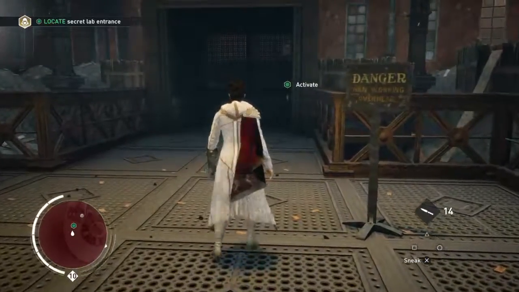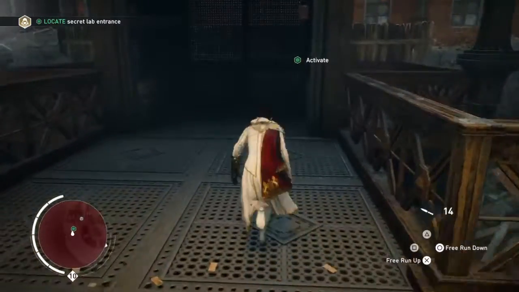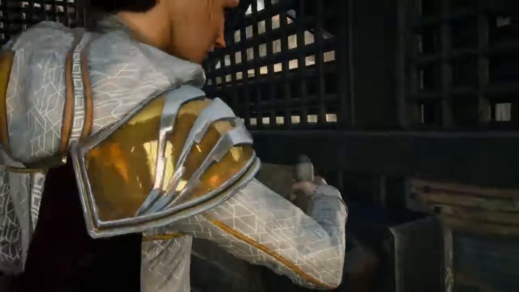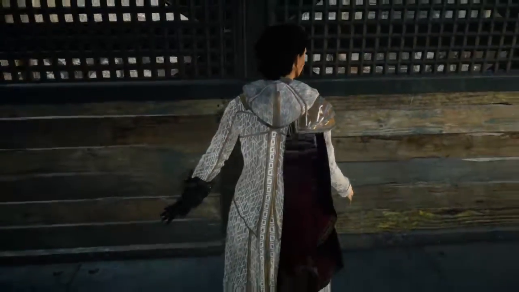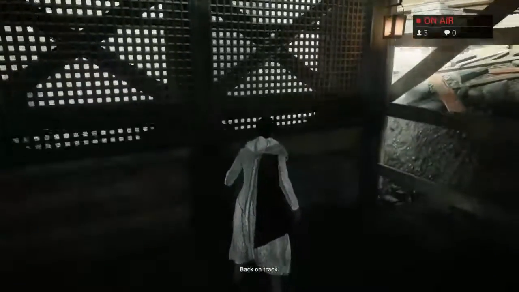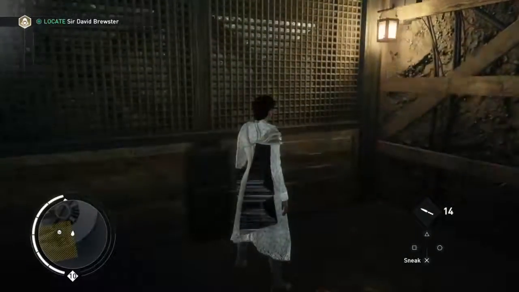Alrighty, what do we got here? Activate the switch. Yes, please. Go ahead and activate this one. Switch has been activated. Old school elevator, going down. Said it, sister.